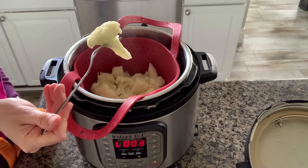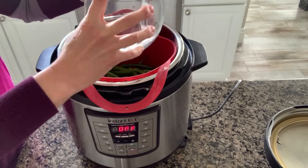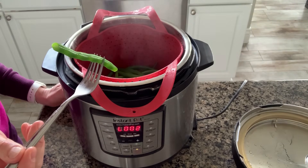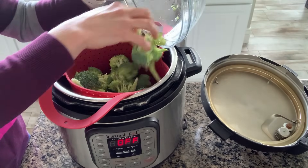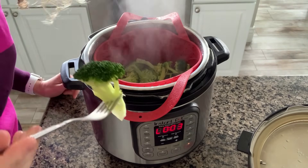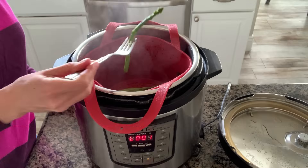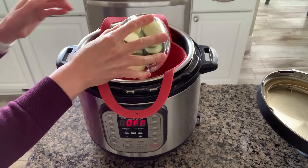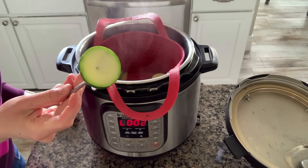And you have perfectly steamed cauliflower florets. I love serving these with butter, salt and pepper, or even a cheese sauce from time to time. The next vegetable is green beans — these are great with a zero or one minute cooking time depending on how well done you like them. Next we have a whole head of broccoli, cut into larger florets or else they get a little too done. Asparagus is next, and this one gets done in just the zero minute cooking time as well. We have zucchini sliced kind of thick — not too thick, not too thin — and they came out perfect.